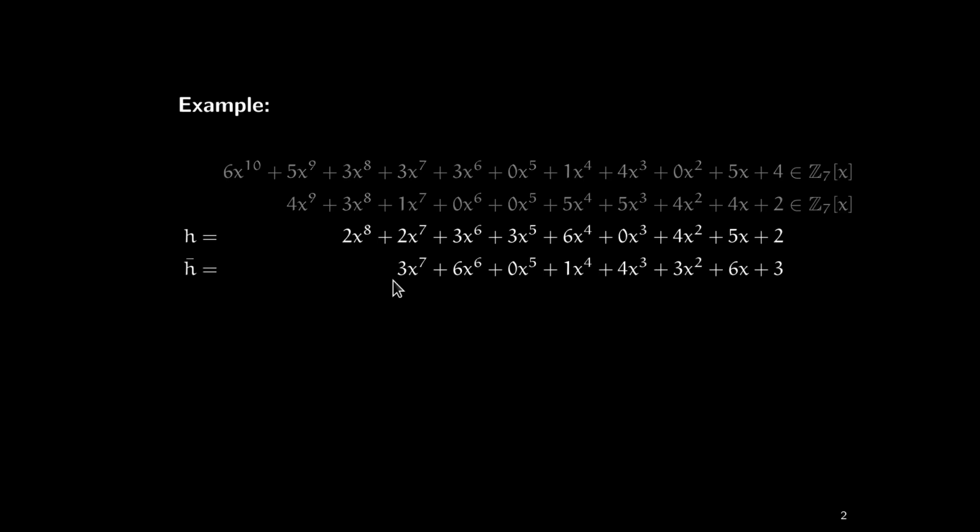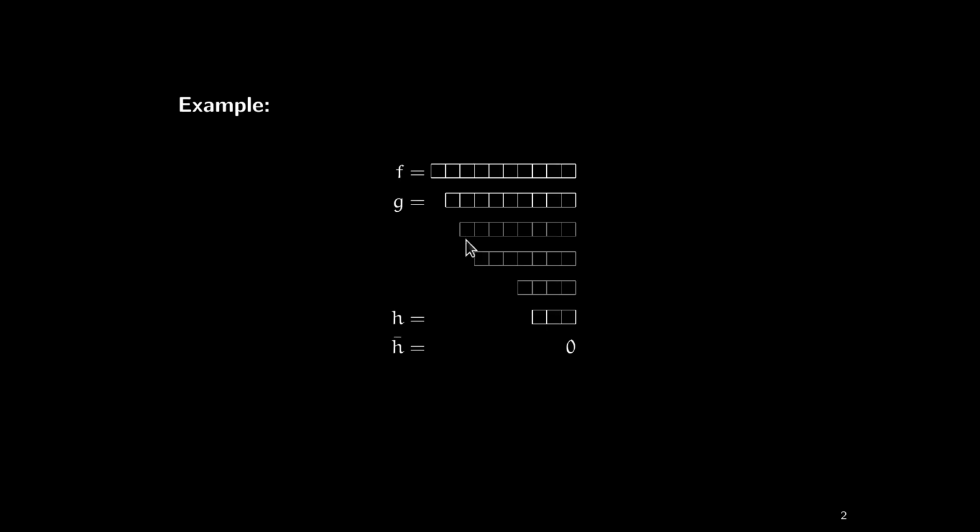All right, so here's an example. You don't need to see this again. And here's the graphical illustration of this example. f and g are the input polynomials, and then we start up here and walk through this so-called polynomial remainder sequence until you hit a 0, and then the last thing that was not 0 is the output. And I already said that this is called a polynomial remainder sequence, so I will use the notation r for the entries of the sequence, r0 and r1 for f and g, and then the other r's for the subsequent remainders until there's some remainder which is 0.